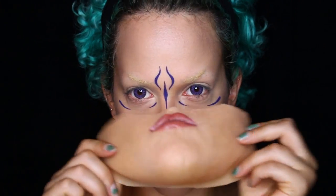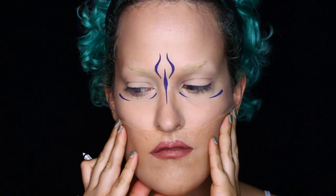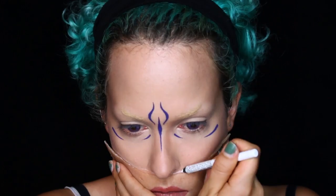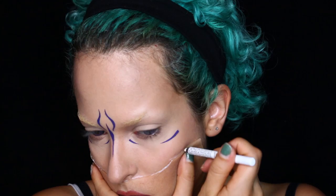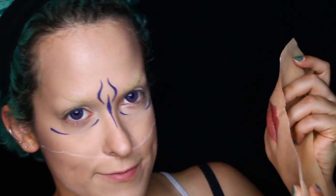Now grab your prosthetic so that you can draw guidelines. I'm lining it up to my face and using the white slide-on glide-on pencil to map out where the prosthetic ends. Be sure you're drawing on your face though and not on the prosthetic as I did. The pencil is easy enough to clean off of the prosthetic though.